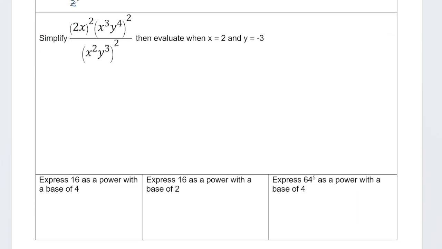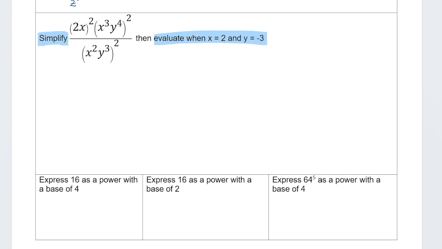Whew, we got a lot going on here. I can't simplify any brackets, so the next piece is my exponents. Now it does say I'm going to evaluate with substitution by substituting in x is 2 and y is negative 3. But it wants me to simplify first. And you should always simplify first. The more simplified you can make your equation before you start substituting, the less places there are to make mistakes.